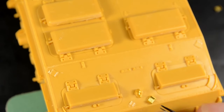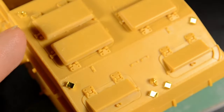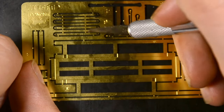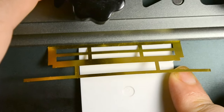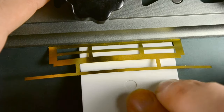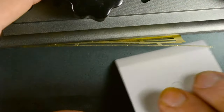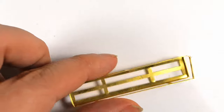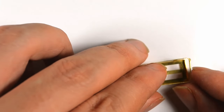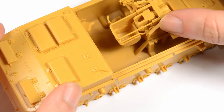A lot of these parts are optional but some are not. So if you want to build a Bronco kit for yourself the first time, I would suggest you don't go for the Africa version or you will lose this jerry can holder — this jerry can cage on the rear end of the vehicle. There's unfortunately no alternative included in the kit. That's a little bit a downside. So you will have to use a folding machine or something similar, a good set of pliers, and you will be fine. At least I managed to get it together somehow — it's still not a masterpiece, but that's not what I'm after in the construction phase.